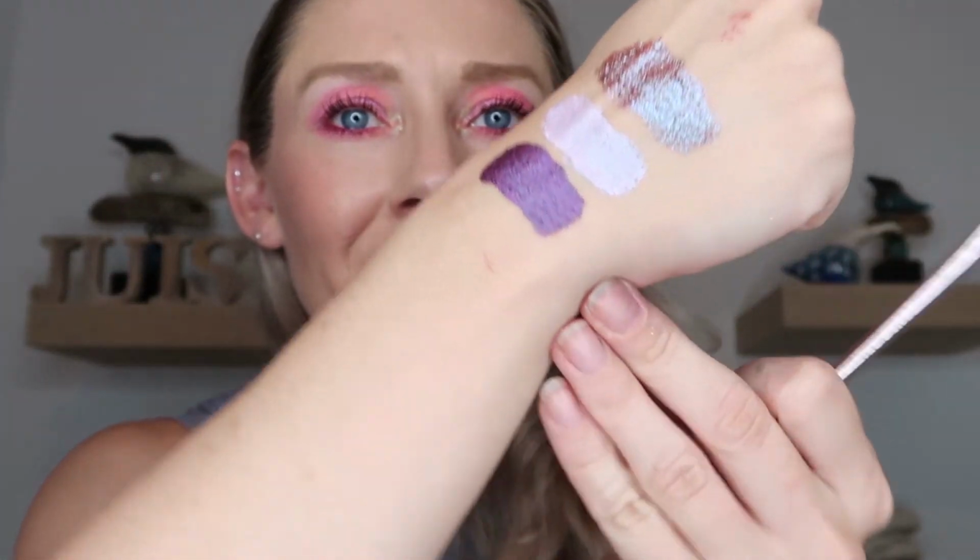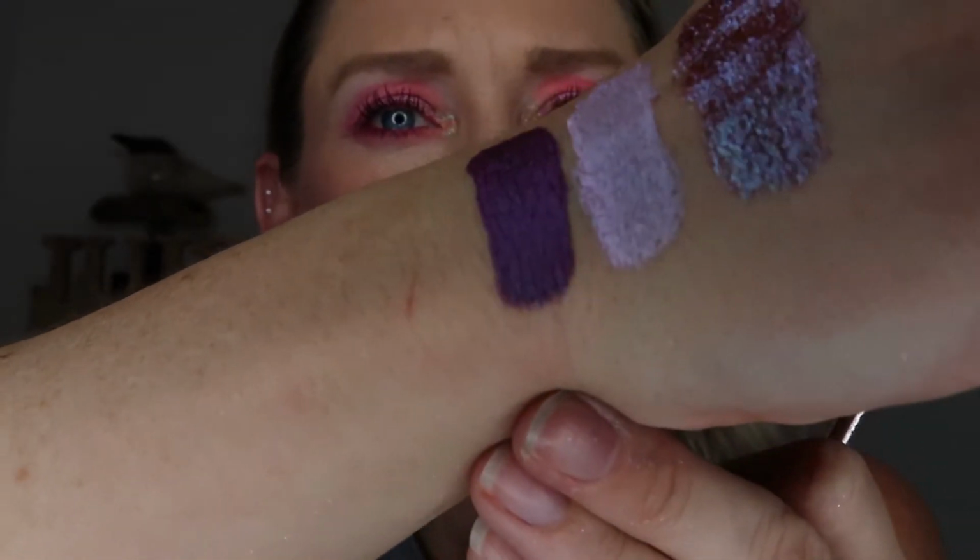What's interesting is that the green is not so much a shift, it's just that it has primarily green sparkles. I'm not sure that the green sparkles will pick up on there, but it is just ever so slight. So it's primarily just a really deep purple, and you'd have to get real close to see those green specks. So very interesting.